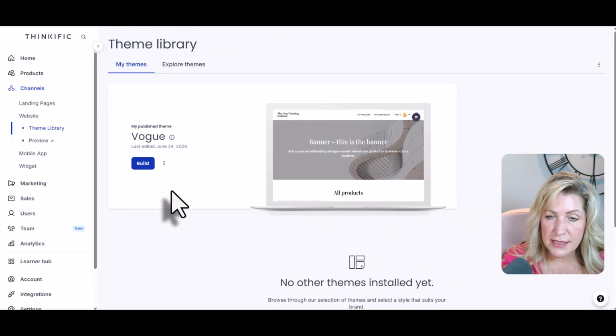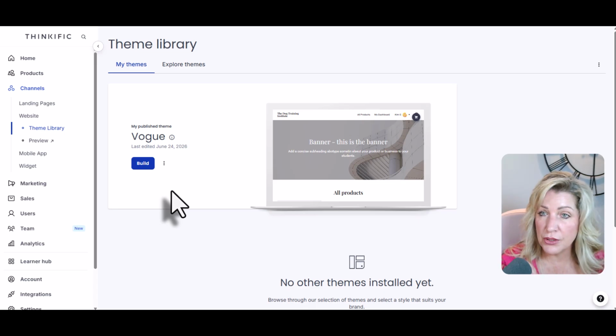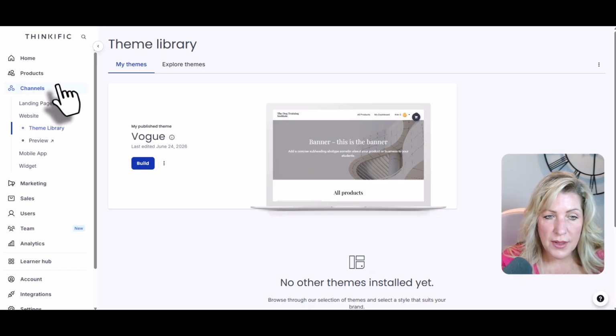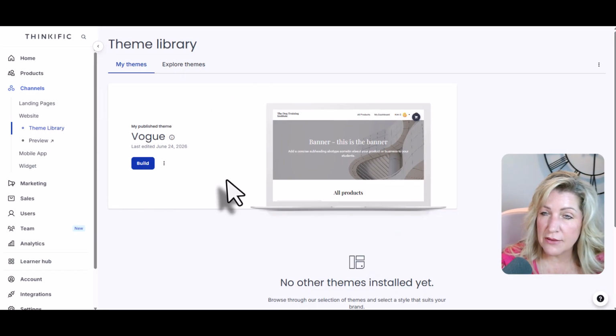Now, a couple of caveats before you actually change a theme. Number 1 is if you've had any theme customization, and you will know, you've hired a developer or you've had someone on your team do some theme customization. If that's the case for you, don't go and change your theme, okay? We don't want things wiped out. We don't want things changed on your site. Again, you will know if you've had your theme customized.